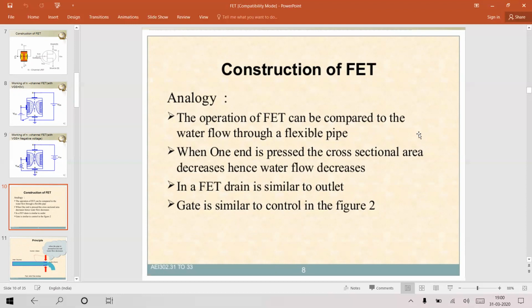So you can control the flow of water falling into the bucket by varying the valve, right? You can open and close the valve. So water flow can be controlled by turning the valves that are attached to your pipe. Similarly, the current flow through the device can be controlled by the gate. The gate is like the opening and closing of the valve when you compare it with a tap.